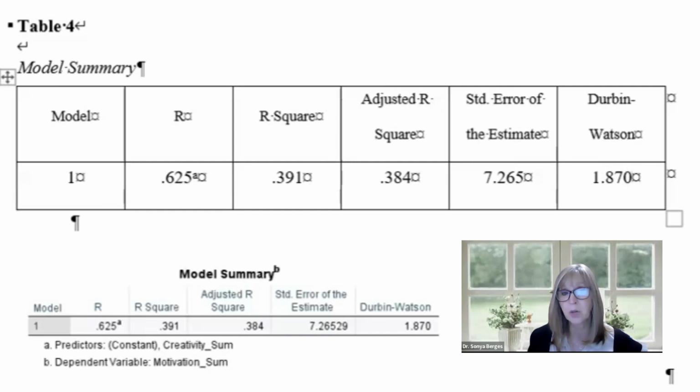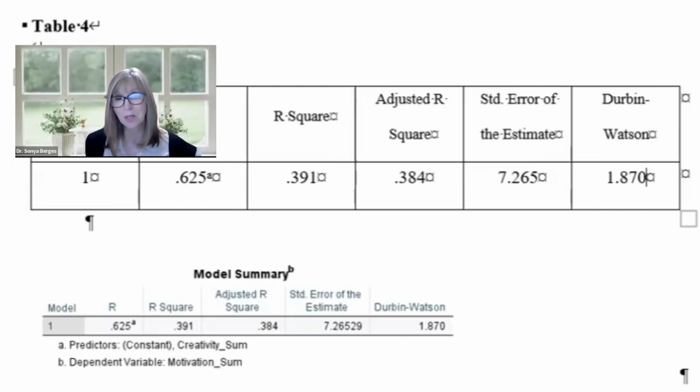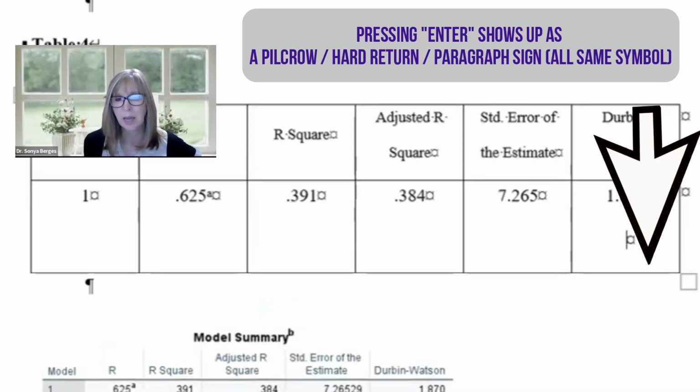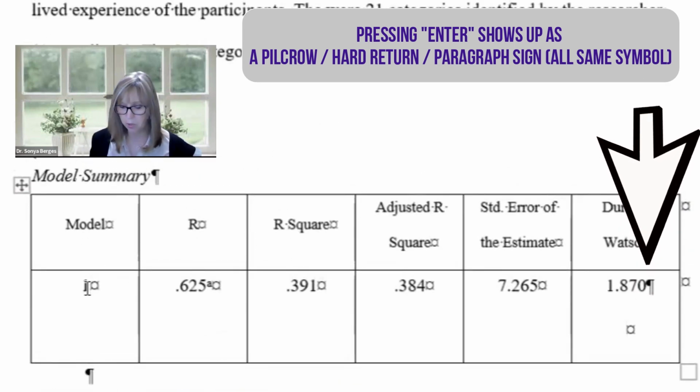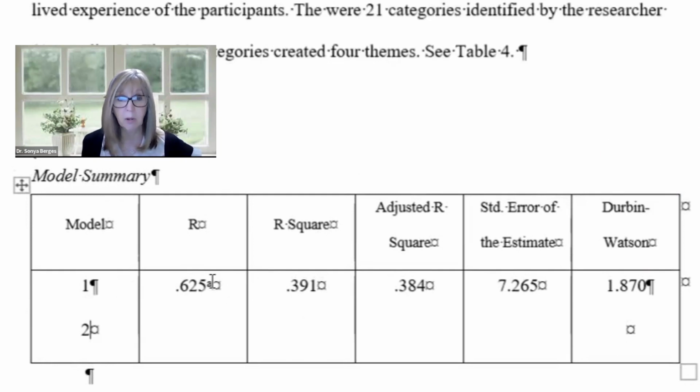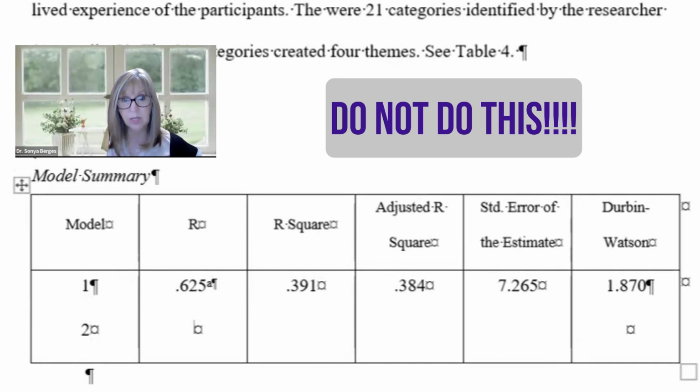If I had another model that was included in my summary, what often happens, and this is what Dr. Markette was explaining, is learners press the enter button. So if I were entering information about model number 2, this is easy, right? I can just simply press enter, go down to the next line, and duplicate what we've got here just for simplicity's sake. We'll take off that superscript. There we go.